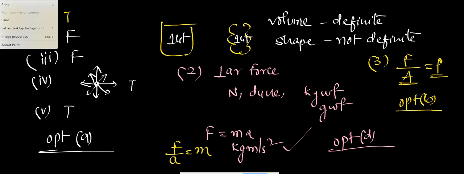No doubt, ma'am. Now go through the fourth question. The pair of physical quantities having the same unit. Thrust is force, pressure is different, so both will not have the same units. Force and pressure are two different quantities. Thrust and weight: thrust is also a kind of force, weight is also a kind of force. So both are kinds of force, so they will have the same units. So the answer is option C.